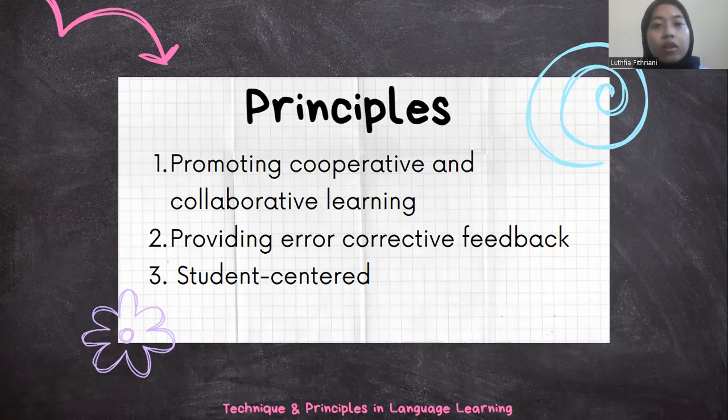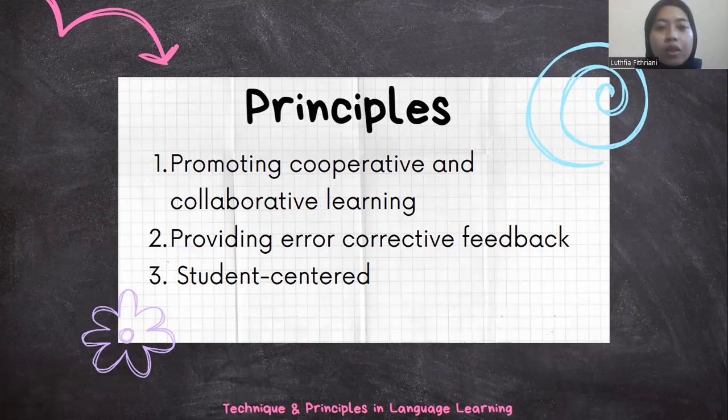So in communicative language learning, it is better for the teacher to create the activity in pairs or in groups, so the student could work cooperatively on a task. Moreover, by working in a group or in pairs, the student will have time to discuss with their friends, learn from each other, and promote communicative interaction in the target language.